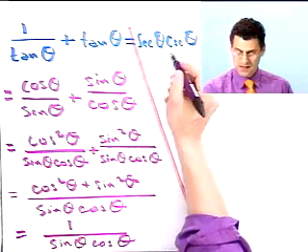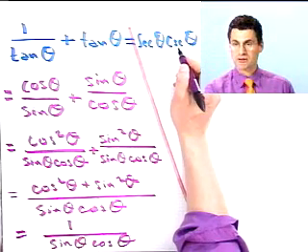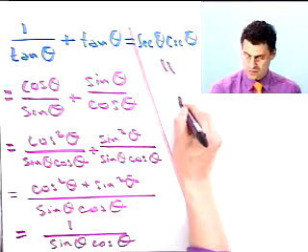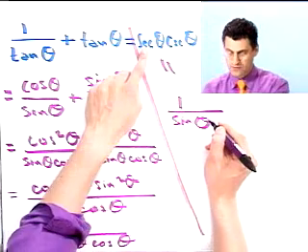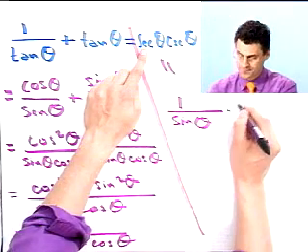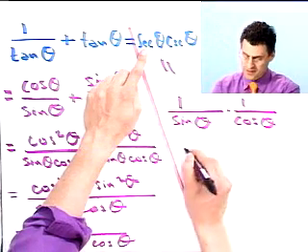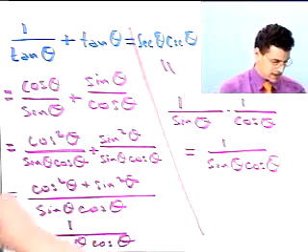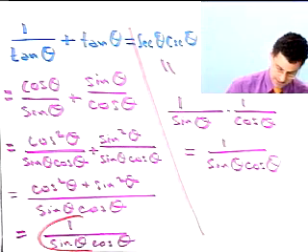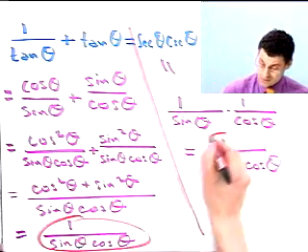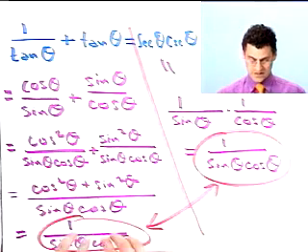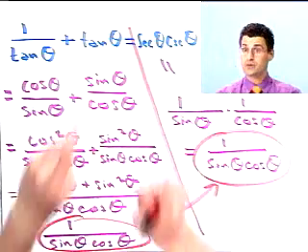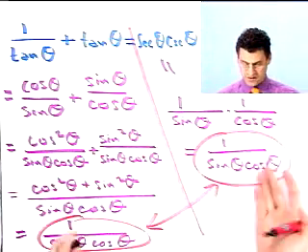Now what about this side? What does that equal? Well, this side, let's see, what's the cosecant equal? Cosecant equals just 1 over sine. So this piece right here equals 1 over sine theta. And what's secant? Secant is 1 over cosine. If I multiply, I get 1 over sine theta times cosine theta. And look, once again, we get to that moment in my life during these problems that I just get really excited. 1 over sine theta cosine theta, these two things are equal. Well, since these are equal, that means that these must be equal. So I actually proved the identity by working on this side, working on that side, and getting two quantities that are known to be equal.